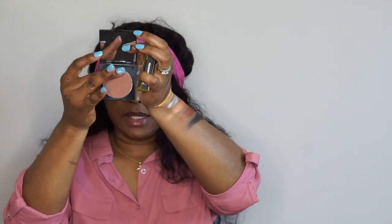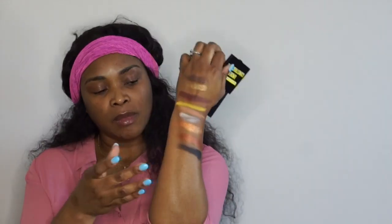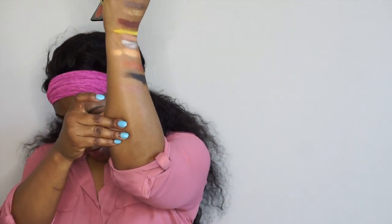Now that I've swatched the shadows in the palette, let's move on to the pressed powder blush. I haven't tried any of Colourpop blushes when they were released. This is the opportunity for me to try them, even though I'm here supporting my girl Shayla. This shade is called Construct. Let's see. And that's how it applies. It feels very nice and buttery as well. I love the way it applied.